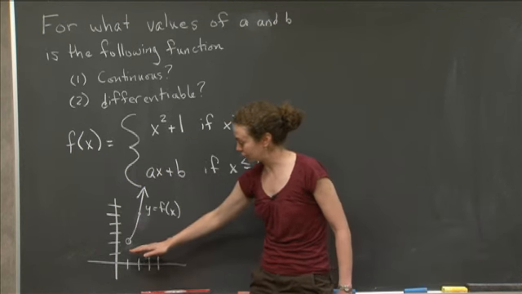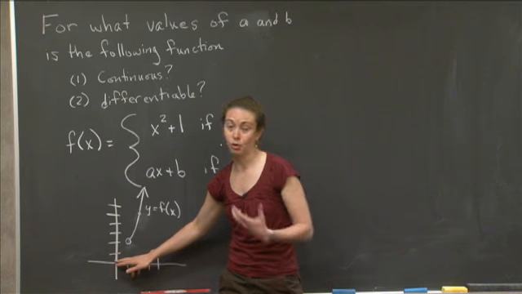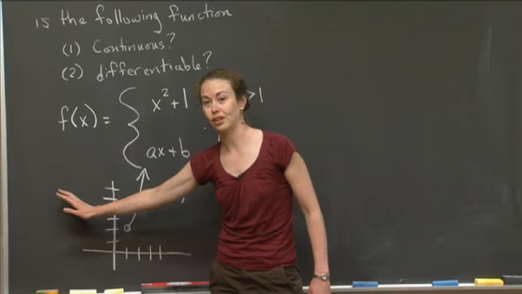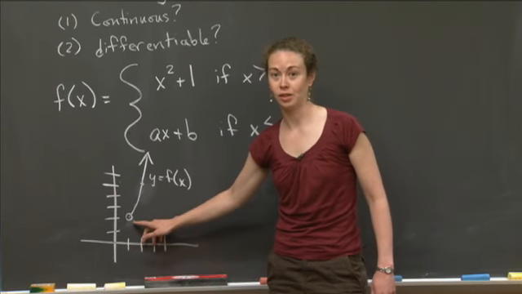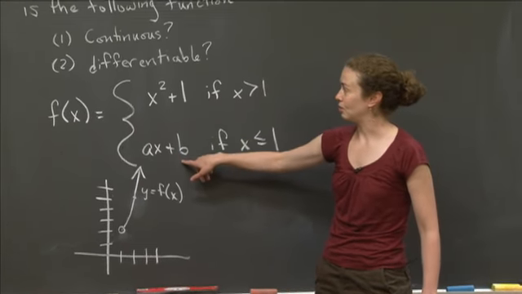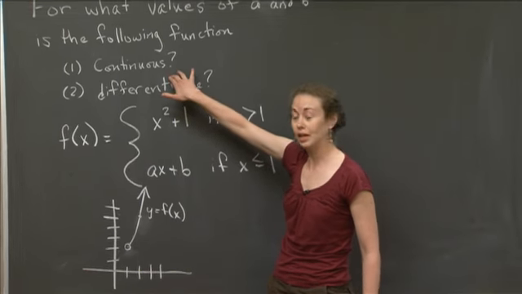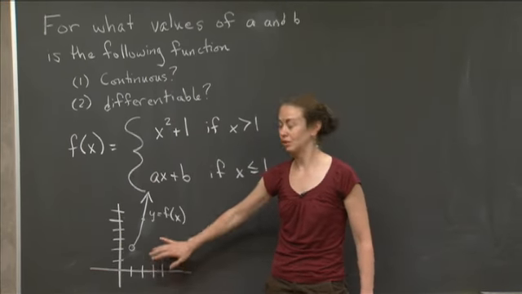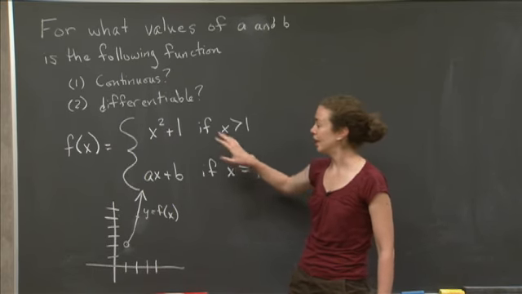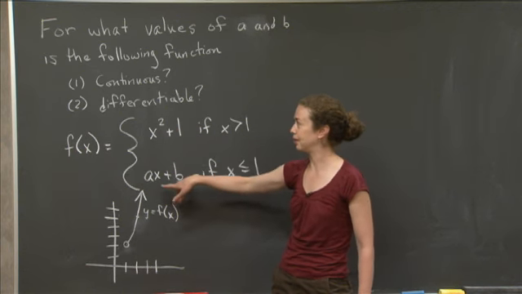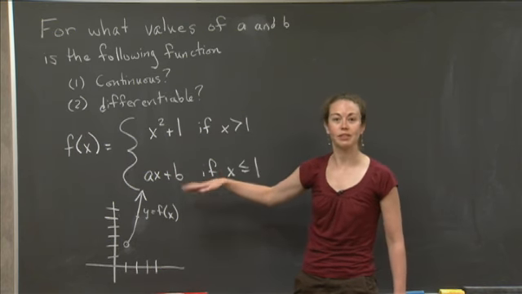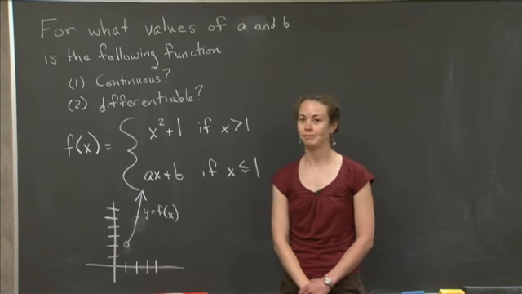So I've taken the x squared function that starts at 0, 0, where the vertex is at 0, 0. I've shifted it up 1 unit, and then I've chopped off everything left of and including the value at x equal 1. So my question again is, what choices do I have for a and b to first figure out what choices allow this function to be continuous when I put in the left part, the values when x is less than or equal to 1, and what values for a and b allow this function to be differentiable. So I'm going to give you a moment to work on it yourself, then we'll come back and I'll work through them for you.